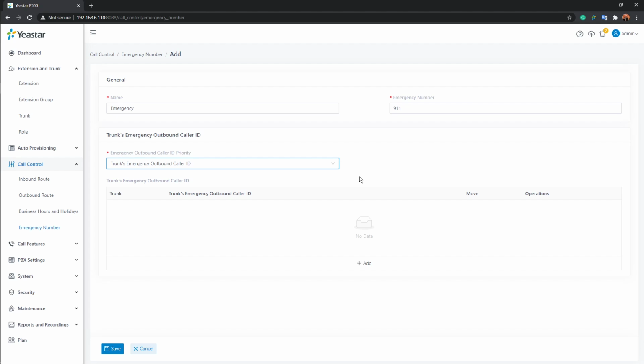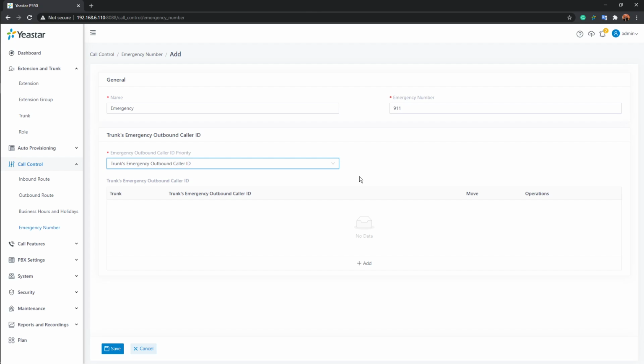Now, the enhanced 911 service, which I mentioned before, is actually an additional service provided by the service provider. They will provide you a specific channel for that emergency call, and they will also ask you to register your specific location, your office location, everything, with that channel.